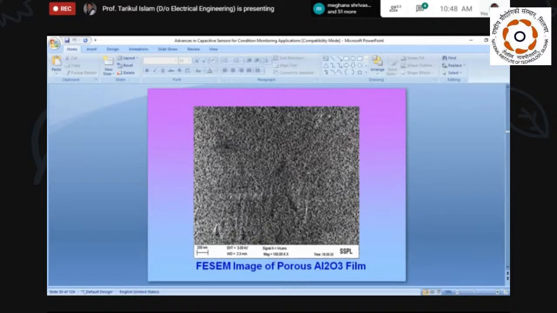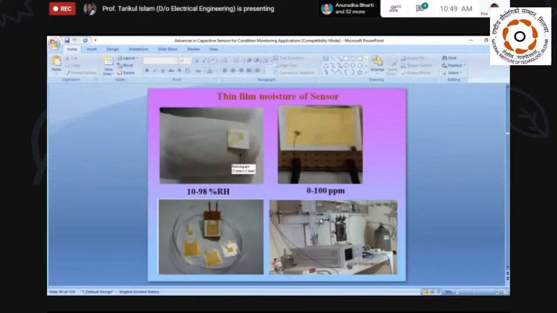This is the structure of the lattice. You see that this is basically the FESEM image of aluminum oxide. See, those black dots are basically the pores. And what is the dimension? You see, this scale is 200 nanometer. Pores of hardly less than 10 nanometers are there. As I told you, for low moisture the diameter of the molecule is small. So we need pores of smaller size so that moisture molecules can condense once they get into the pores, and this is also going to change the dielectric constant.